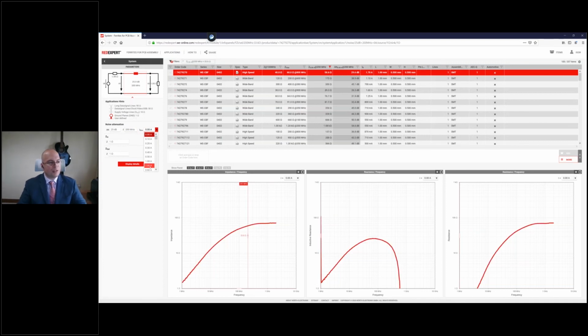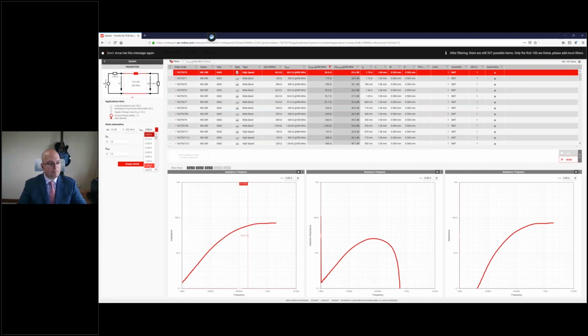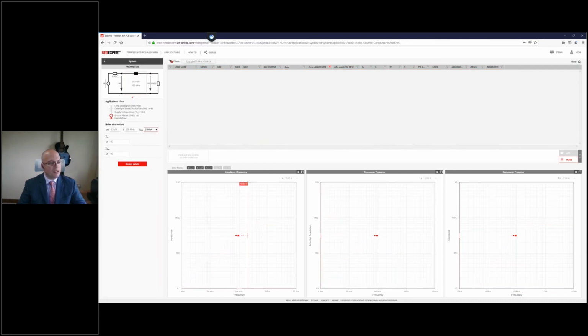I also mentioned that this was a DC-DC converter. If I don't know the exact impedance, which I can put here, the input and output impedance, I can use this slider. In this case, I will do that. So I'll put it here on supply voltage lines, VCC. Oops, there was a little bug, and there we go.